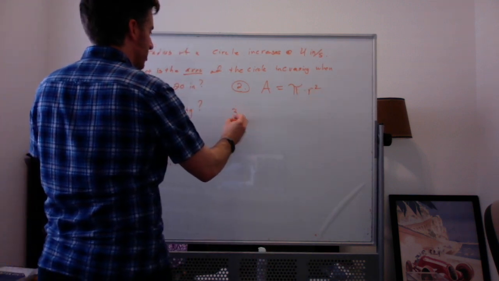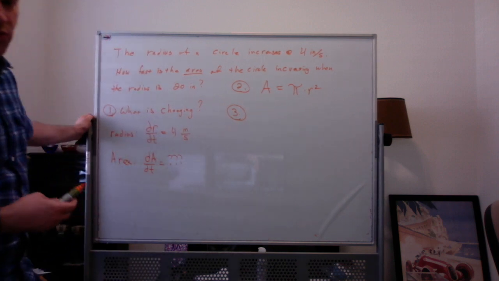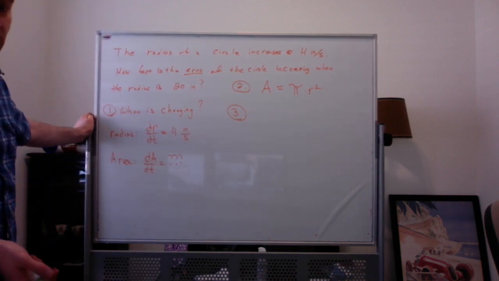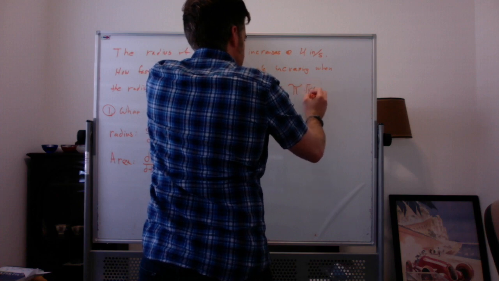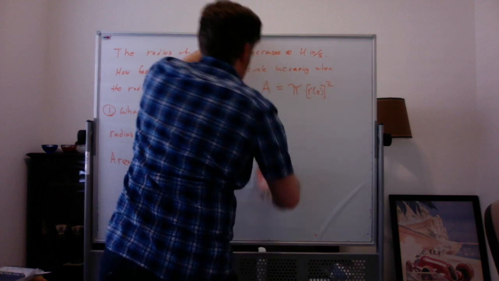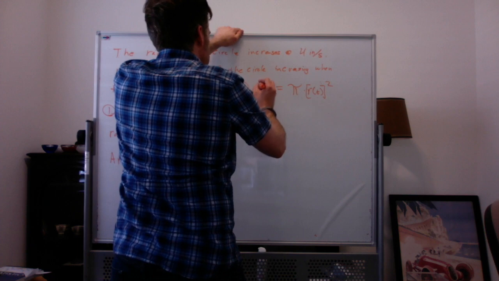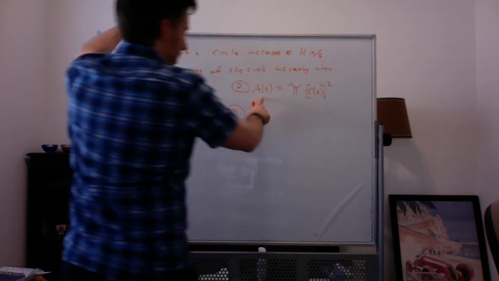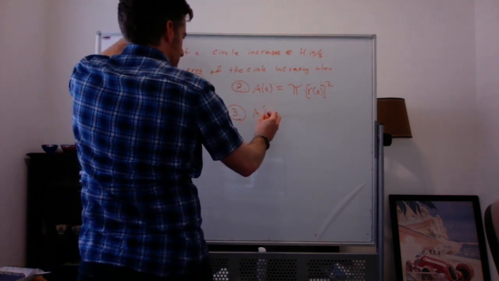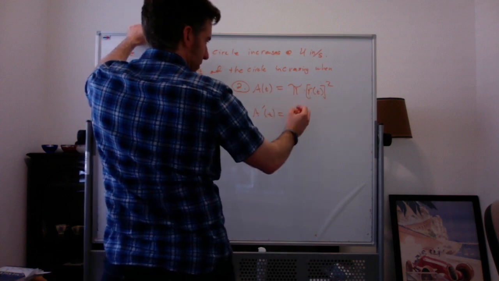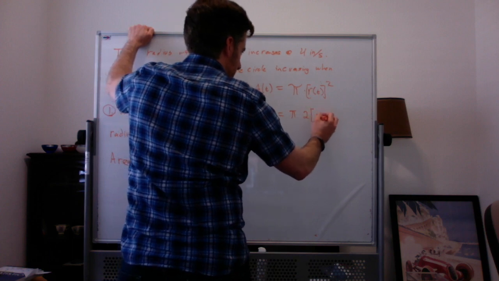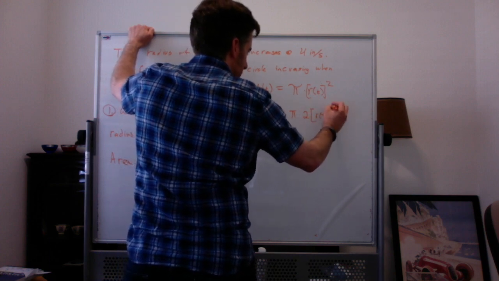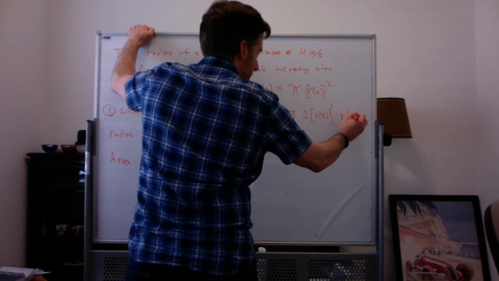Then we want to take the derivative, but we have to be careful. We're not differentiating with respect to r, we're differentiating with respect to time. So we're thinking of r as really some stuff. r is a function of time, if you like. And so when we differentiate that, we're going to have to use the chain rule. So the derivative of A of t is A prime of t. Pi times some stuff, the derivative is pi times the derivative of r of t squared, which is 2 times r of t to the first times the derivative of the stuff.